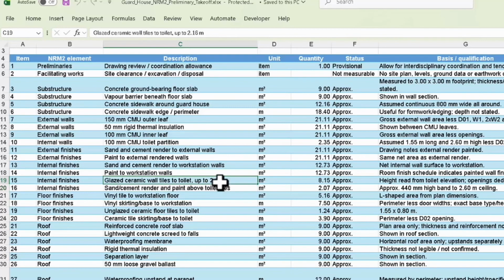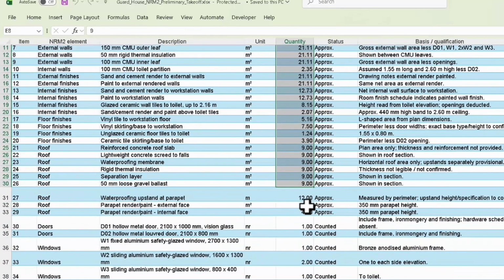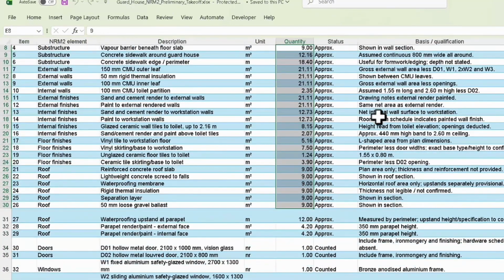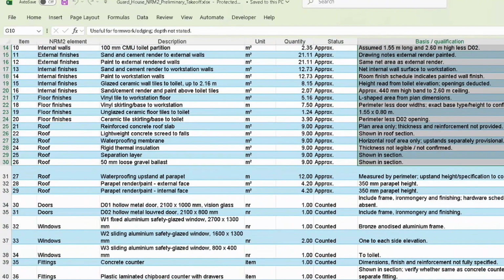Glazed ceramic wall tiles to toilet up to 2.16 meters. Then we have sand, cement render, and paint above the toilet tiles. So all these quantities you can verify back if you want. And this is also the basis of how the quantification has been done, right?